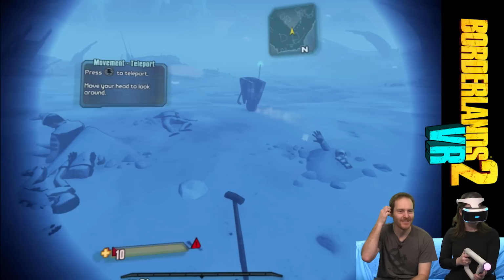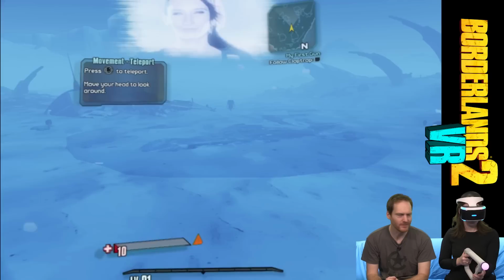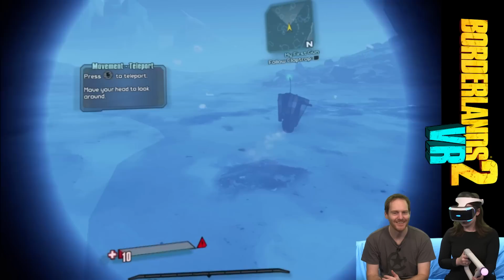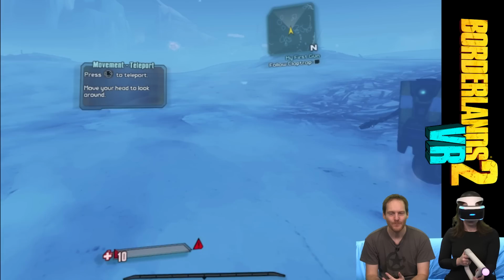Okay, so you've got smooth move, or L3. I think it's already set to smooth move. Okay, let's see how smooth move is. I might have changed it to teleport. Oh, God. Okay. Is it making you feel a bit weird? My head's going a tiny bit squidgy, but I'll give it a little bit longer. Okay. And I'm just going to move my head to look around.